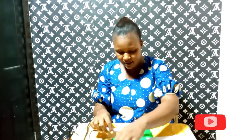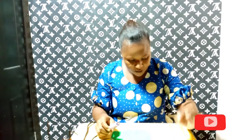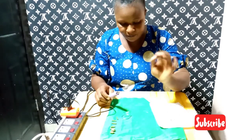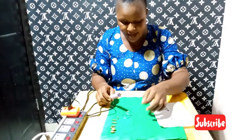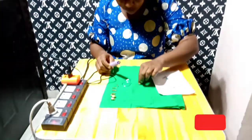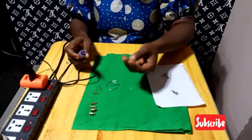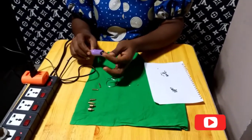Let's demonstrate how we apply the heat on the stone. Before you apply your stone, if you have a drawing you want to apply it on, you must have drawn out your pattern on the fabric. For today's tutorial we are not drawing any pattern — we just want to demonstrate how to apply it. So you place your stone on your fabric, pick the appropriate tip — this is four millimeter — and apply it to your hot fix applicator at the applicator pin.